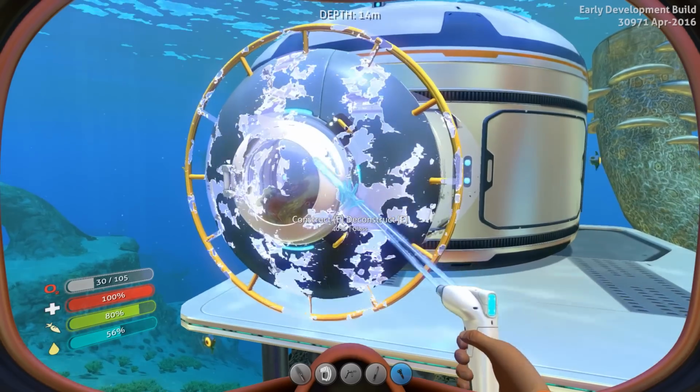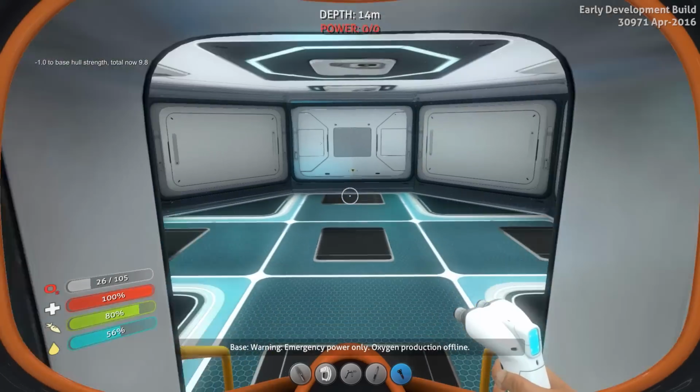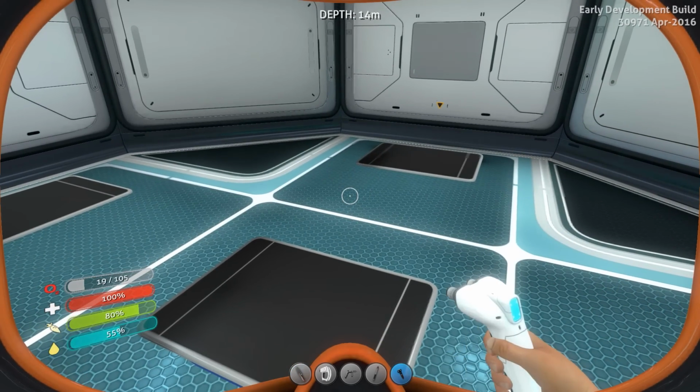Yeah, let's put it right there. And there we go, guys. We've got the beginning of our base. All right, so we've got no power for it, but that is okay. We did not make it for power.